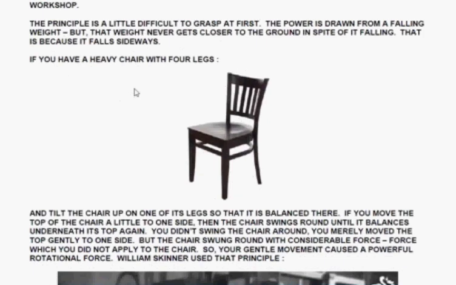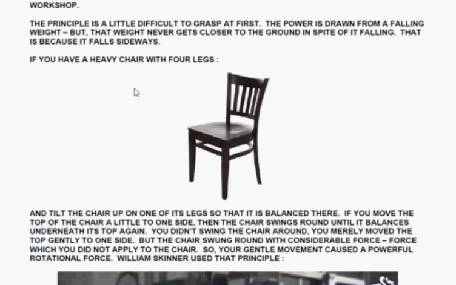It's a little difficult to understand at first, but if you're old like me, you will have come across chairs which have got 4 separate legs, like in this diagram here. If you tilt a chair like that up from one top corner, so that all of the weight of the chair is sitting on one leg, and 3 legs are in midair, you can balance it there so that no real effort is needed to keep it balanced upright.